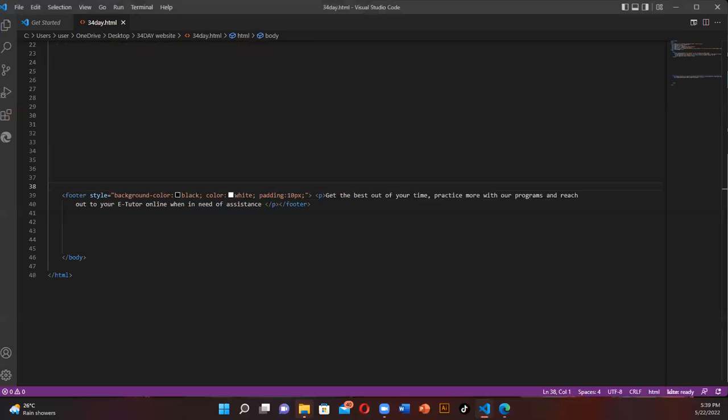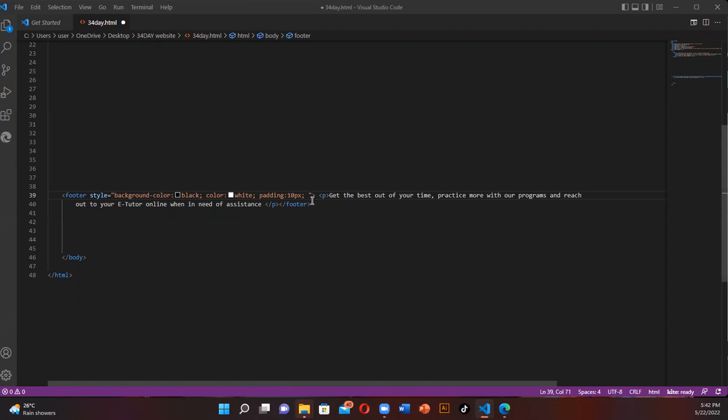Right, that's the footer. So we want to push the footer to the bottom. What we do to push the footer to the bottom, we're just going to put a little bit of styling right here.